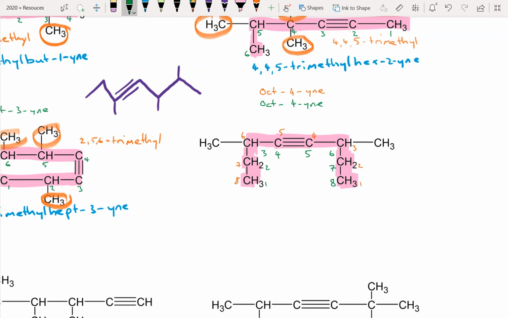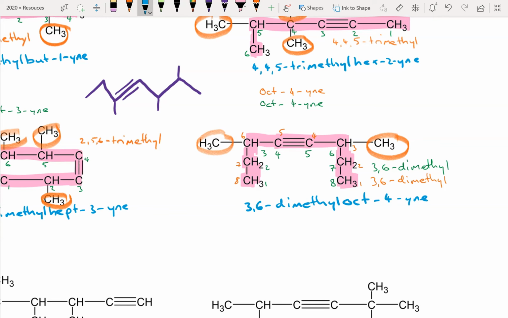Now let's see what happens with our methyl groups. If when you do the central chain it doesn't make a difference, then your numbering becomes affected by side chains and whatnot. So let's check this out. We have 2 methyls, so that's dimethyl. Going via green, it would be 3,6-dimethyl. And if we go via the orange, it's 3,6-dimethyl. It doesn't make a difference. Now, what does that give us all up? 3,6-dimethyl oct-4-yne.